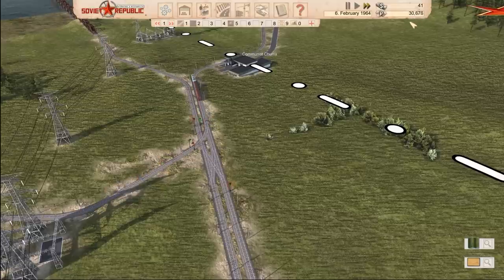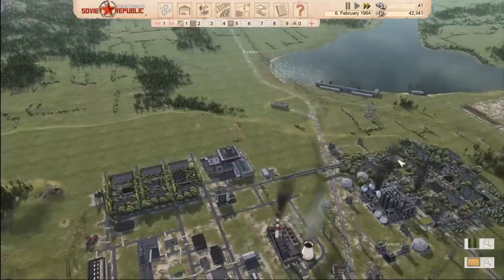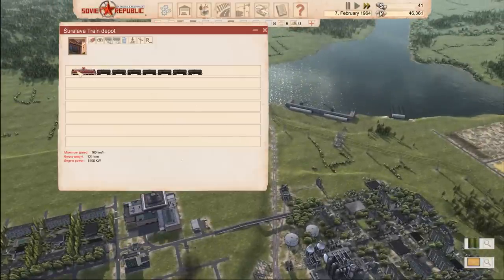How much we got in the bank? We've got 30 grand in the bank. That's going to go up, though. Here we go. Have some booze. Yep. Right, we're up. I'm lost because the camera moves really quickly. Right, okay, let's try that again. Hello. Go.